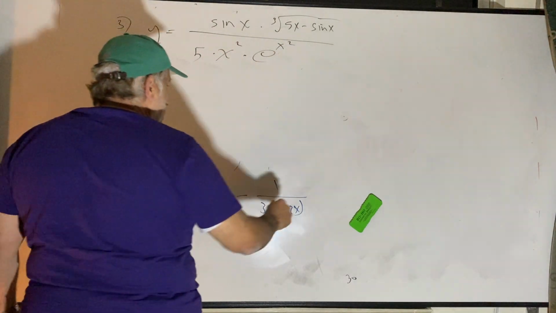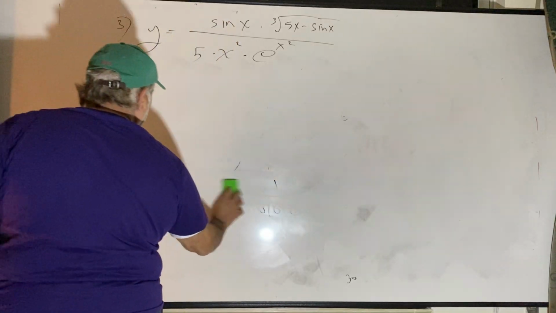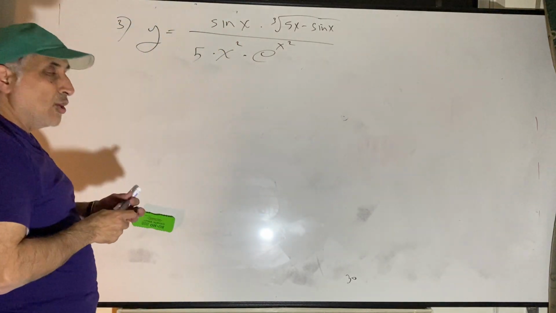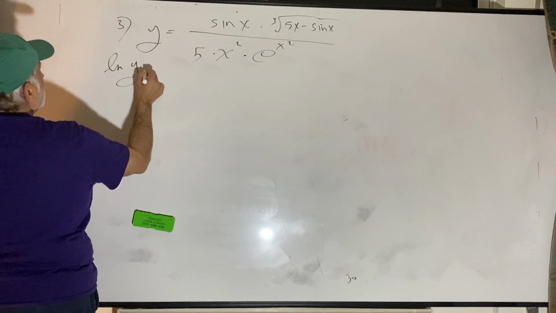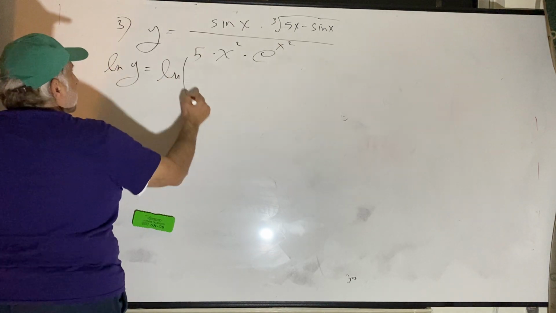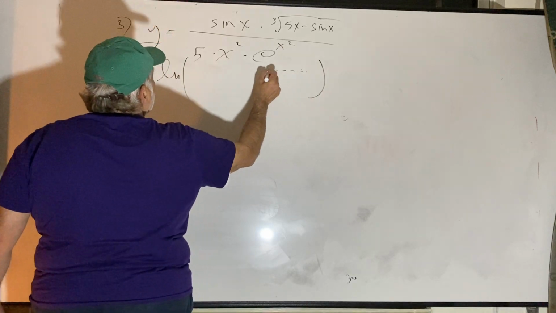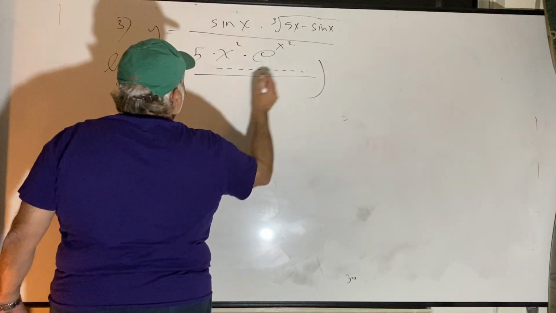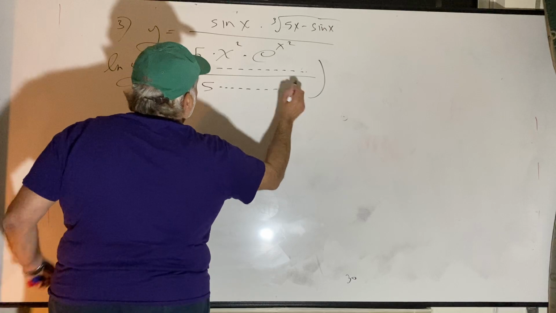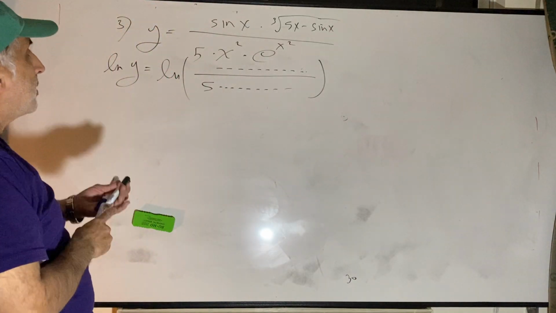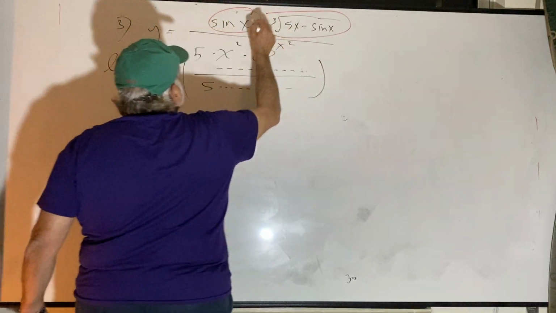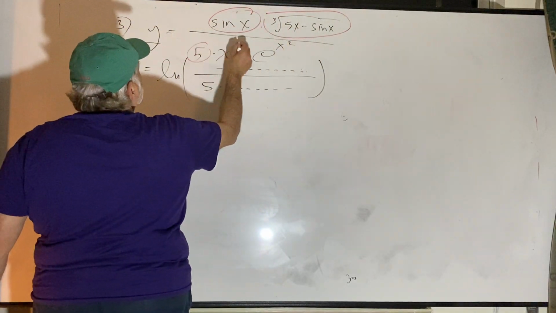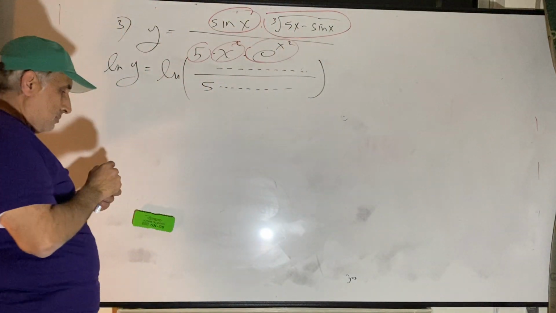Ooh, you want to do this by quotient rule? It's killing. You will do that by the product rule? It's also killing. So first step, ln y equals ln of everything. Everything. I'm not going to write it again. This divided by 5. All right. Remember, on the top you have 2 functions. Down, you have 1, 2, 3.